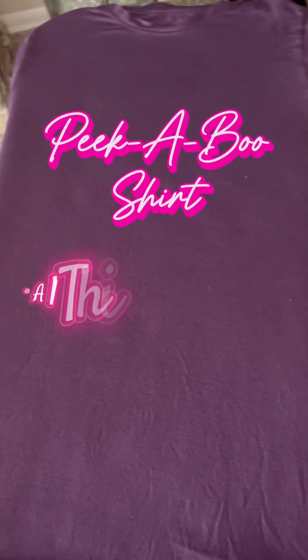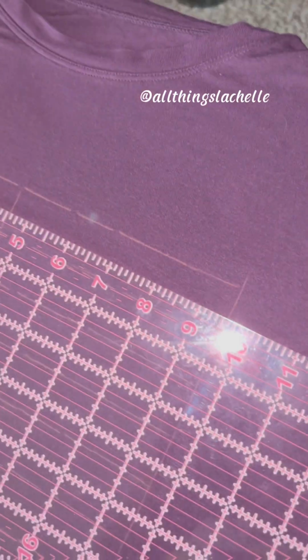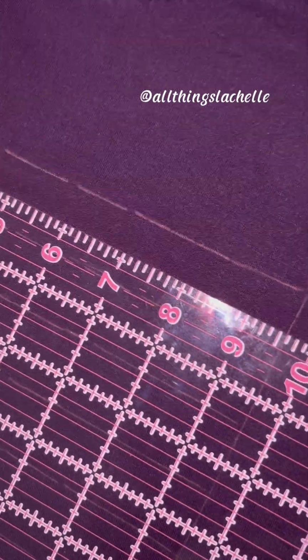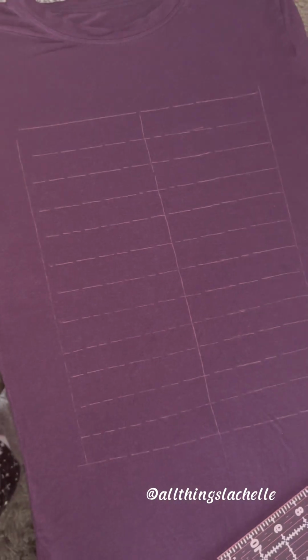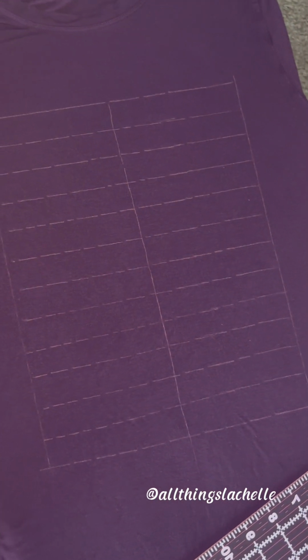Okay, let's jump right into this. Pick the shirt that you want to cut for your peekaboo shirt. You're going to measure the length of space that you want open on the front of your shirt. Then I added 1-inch markings for the entire length of the space that I wanted open, and here is what it looks like. Now you can do it however you want, but this is what worked for me.